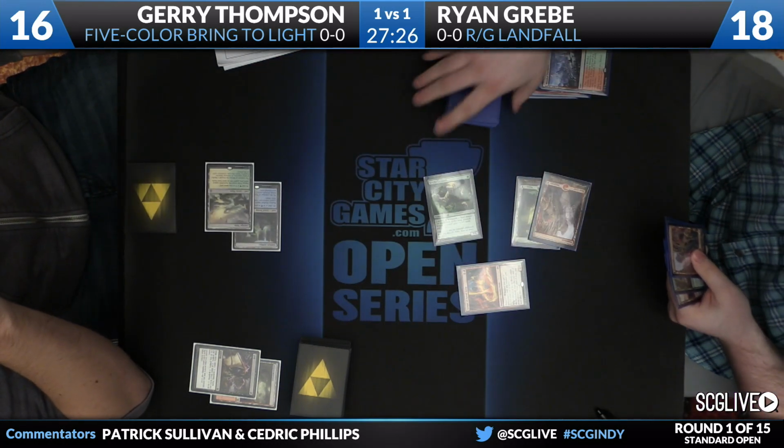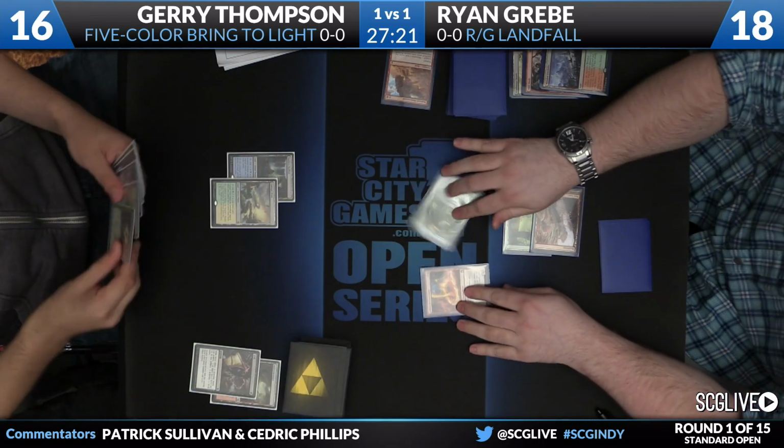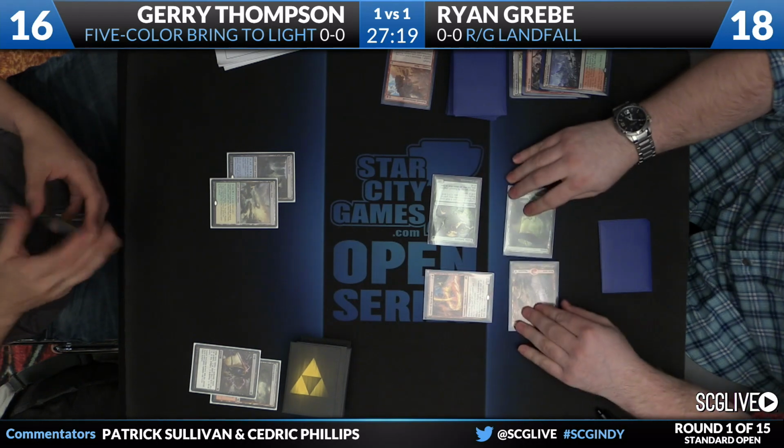Now here's Abbott. Top card is a Slide Runner. Of course, can't cast that. Just wants to get to the board with the Abbott, pass the turn back. Abzan Charm, the draw here for Thompson.